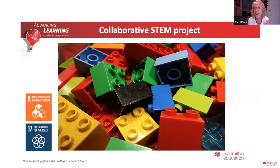And for making the bin to collect the plastic, get children into pairs or groups, you need to demonstrate and model making part of the bin using the Lego. Let's put a big brick here. Let's put a blue brick here. And you can also show an image of a possible bin or draw one on the board.